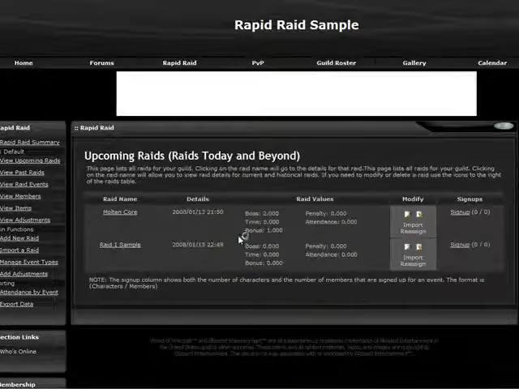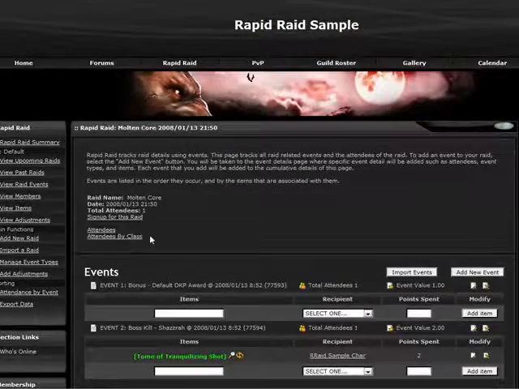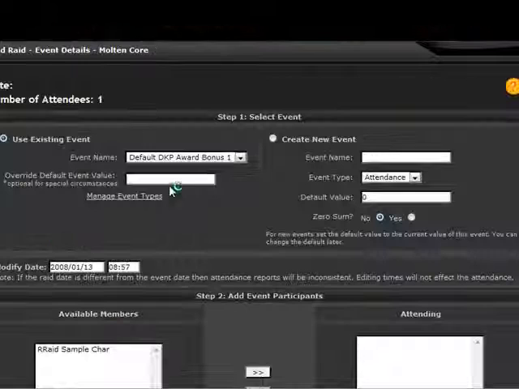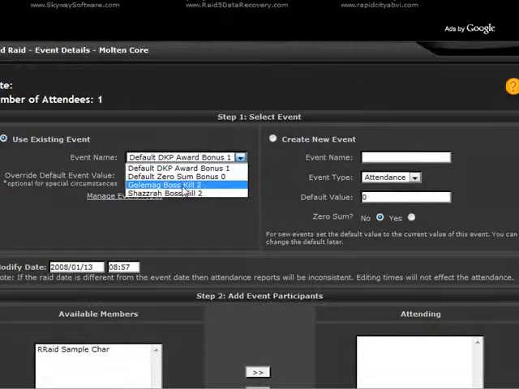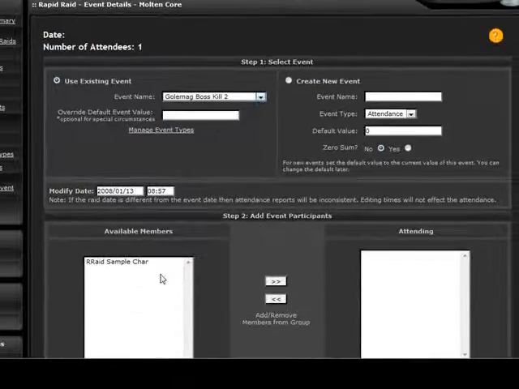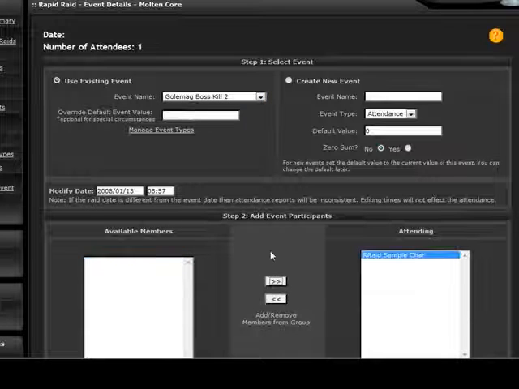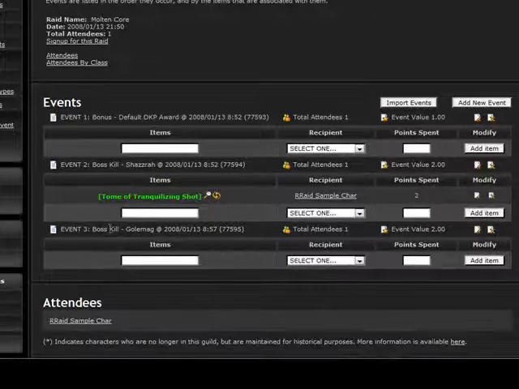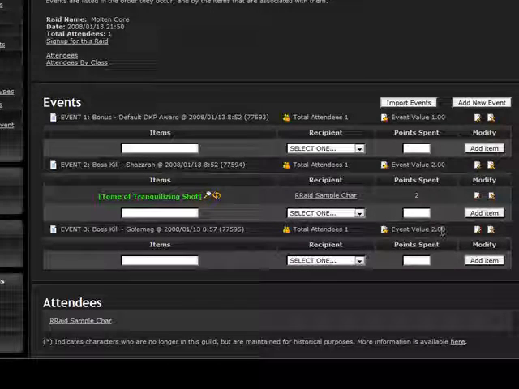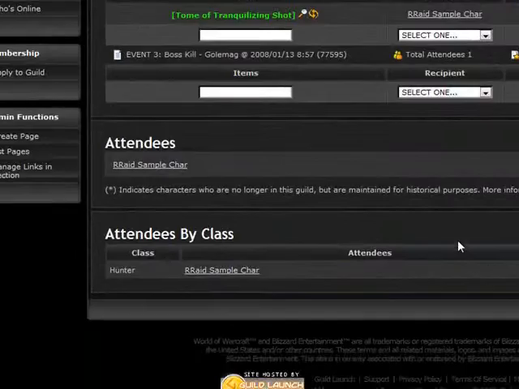And then I'll go back to the raid, add the new event, and there's Golmag with 2 points. So I'm going to add my sample character there, and you'll see Golmag 2, and there's our attendees.